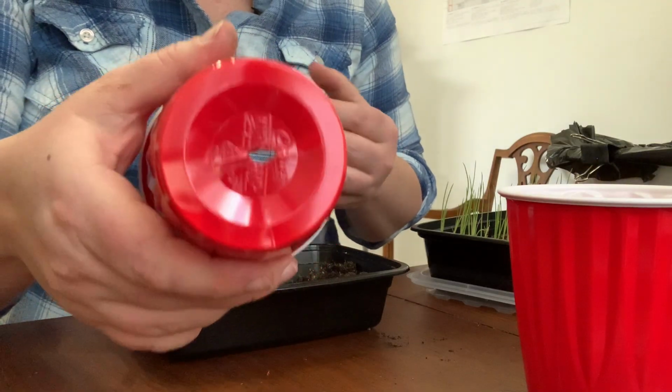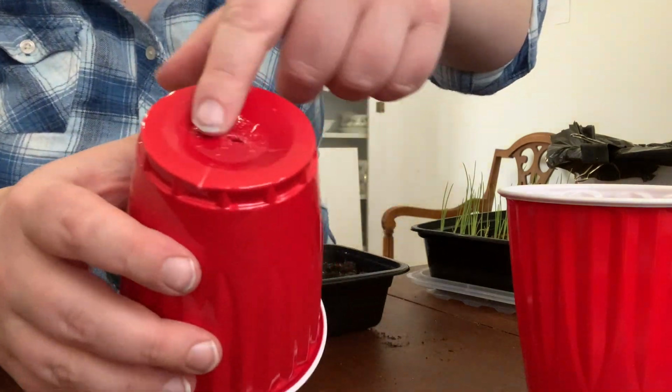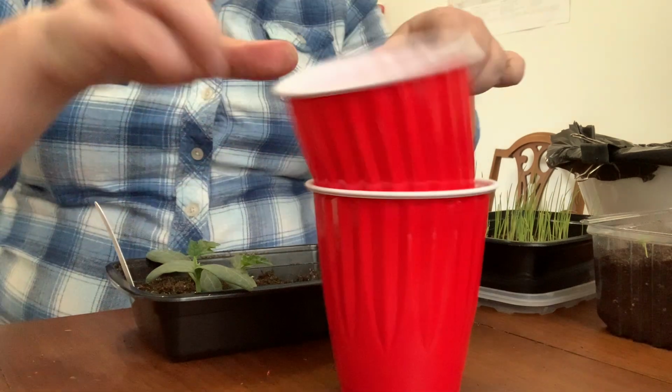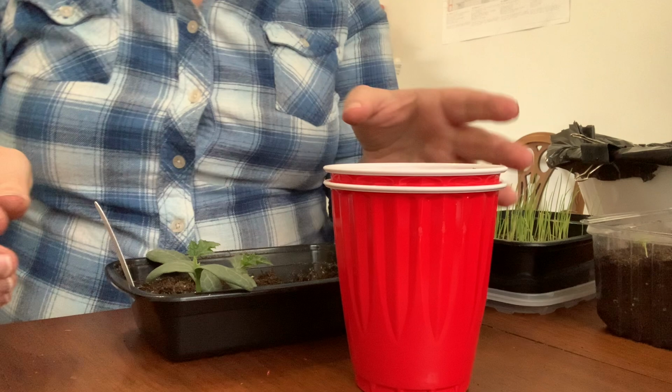So in 1 cup, I've poked a hole in the bottom so that water can get through. I don't want to poke any more because it kind of looks like it's going to break. And then that's going to rest in here so that I can water into there. And then it helps, you know, with the overwatering thing.